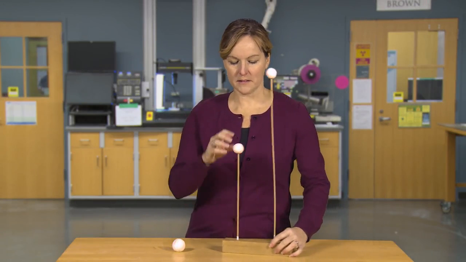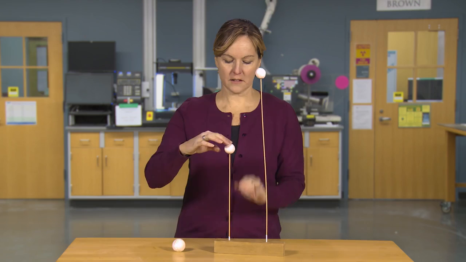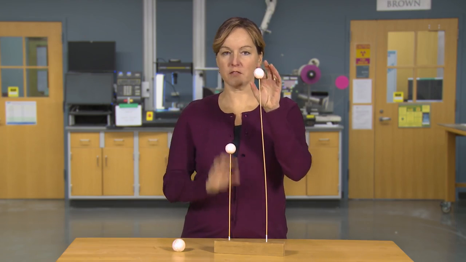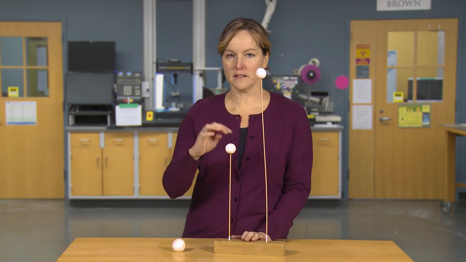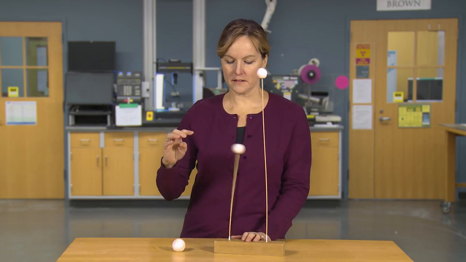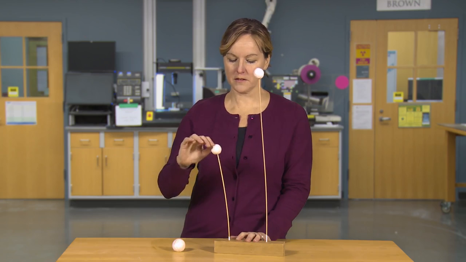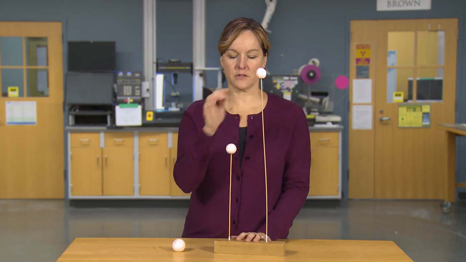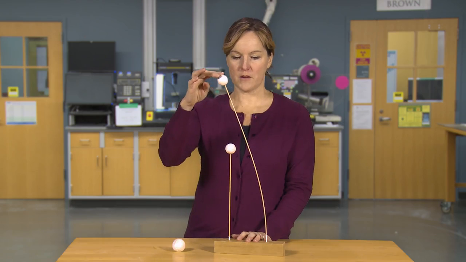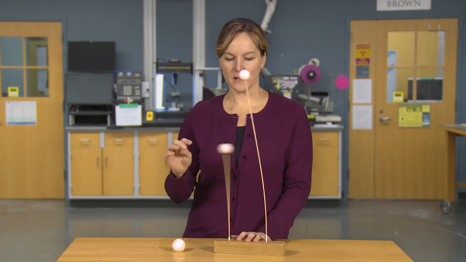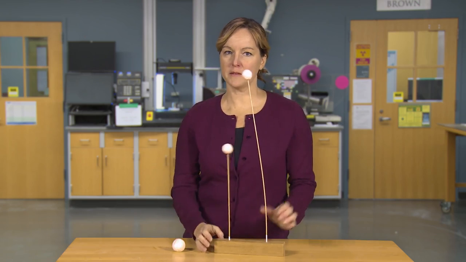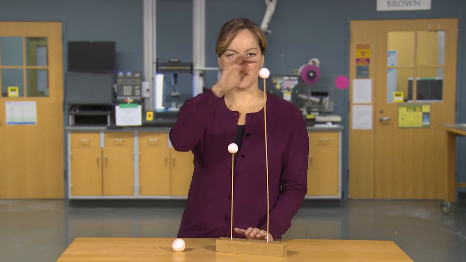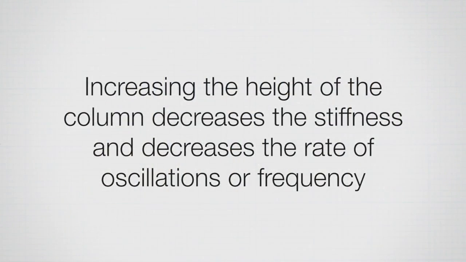So what happened? Let's see if we can experiment and see what happened. Let's look first at both these columns. They have different heights, but approximately the same mass, and I'm going to see how they want to oscillate. Okay, so that's our first one. And then our question is, if we increase the height, in this case decreasing the stiffness, what's going to happen to the response? It tends to want to oscillate quite a bit slower as my building gets taller and the stiffness is getting less. So stiffness decreases, and it wants to oscillate slower, as opposed to a shorter building.